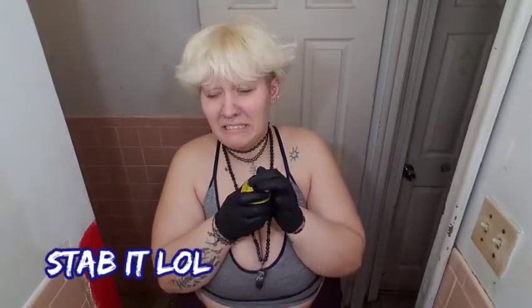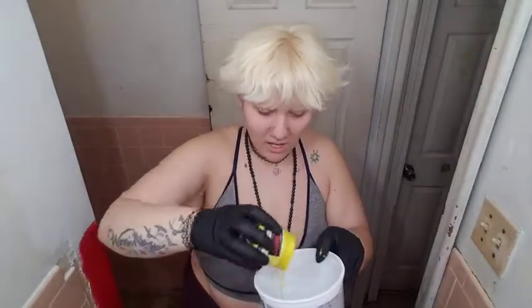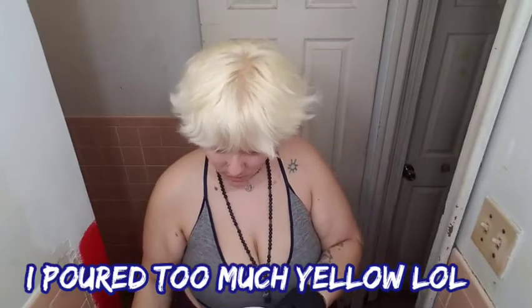Oh nice! My sisters are making calzones for dinner. It'll look like that — I need to puncture the top. I tried to scream but my hair dye was in the bowl. I dropped the brush in there. I was trying to be all cute and cool, and I quickly failed.